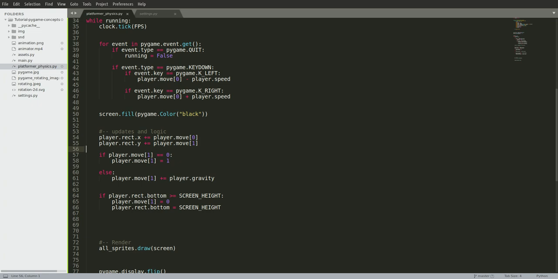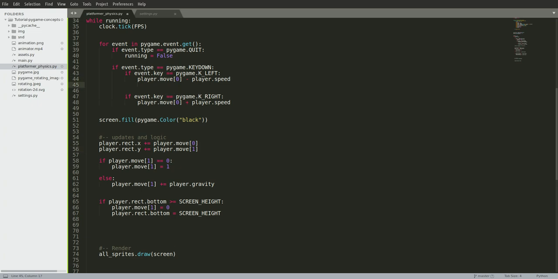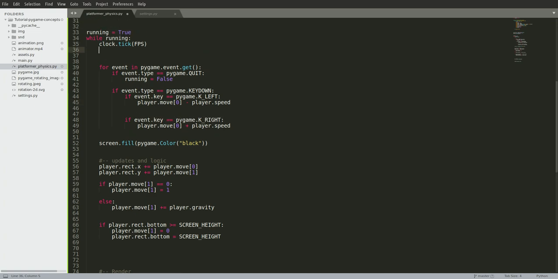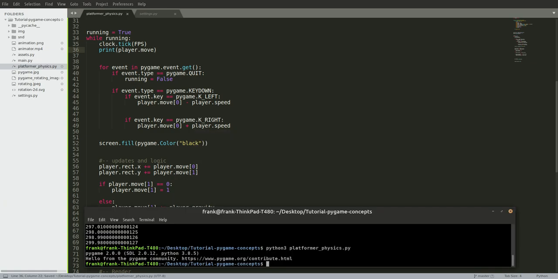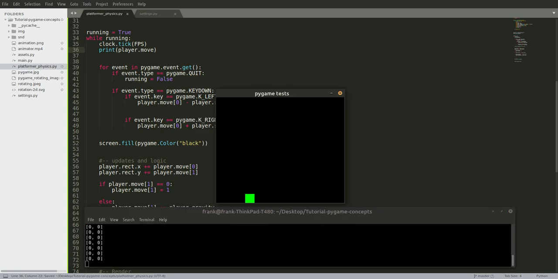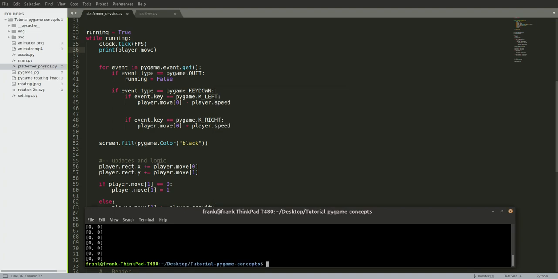So why is that not working? Let's see if we are affecting the player movement. So print up top here, print player.move. Now we are not affecting it with this key binding, and I wonder why.